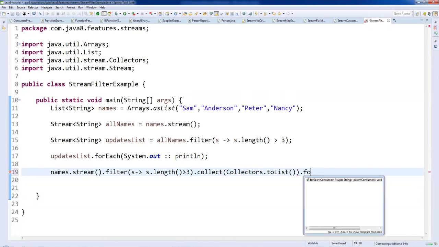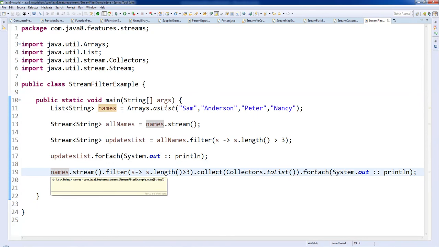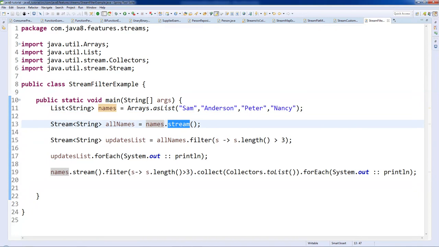I'm going to do a forEach here, System.out.println. These three lines, whatever I did here, I did in a single line. It's up to us. I had a list of strings, converted it into a stream, created another list to store the updated values, and then printed it. Same thing I'm doing here, but I'm not creating any new list.